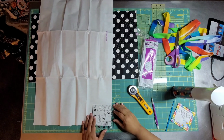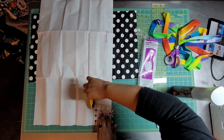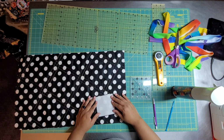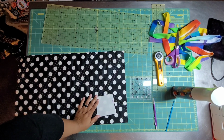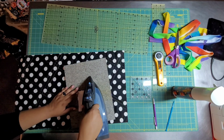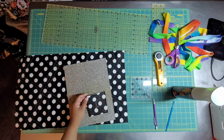And this label is cool because it's got a song on it and a QR code, which means there's a video capability to it and a song. How cool is that? Now I'm just going to iron this on according to the instructions. And remember, when you're doing your backing, make sure that your backing is facing the opposite direction than your top. I've done it before. We've all done it.